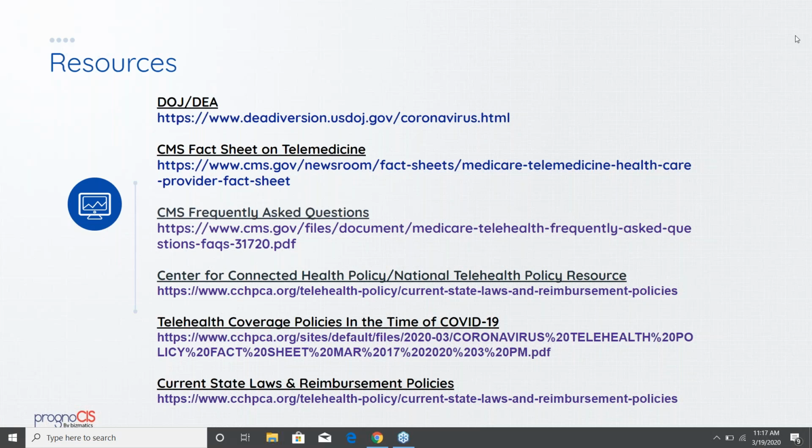The very first one is a generic question: how long does it take to turn on the telemedicine functionality for a provider? What we recommend is the first step, you're going to want to set up your Zoom Pro account. Once you have the credentials for your Zoom Pro account, you'll want to send that to either your implementer, your client manager, or tech support. After they receive your credentials, it's 1 to 2 days to turn it on.